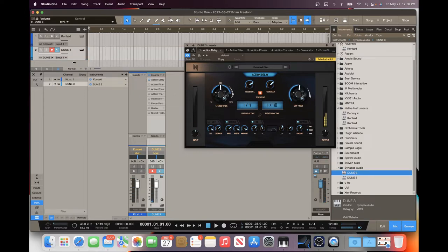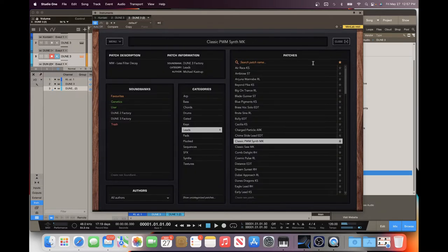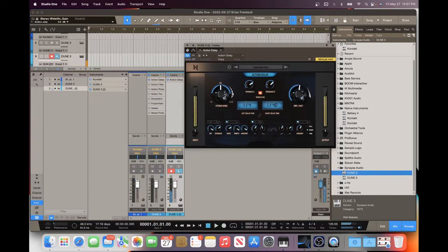I'm going to load in a lead sound so we can hear that on kind of a sound with a sharper attack. There you can hear that specific preset, Detune Diva, a lot more specifically. A little bit of detuning there as the delay goes on.